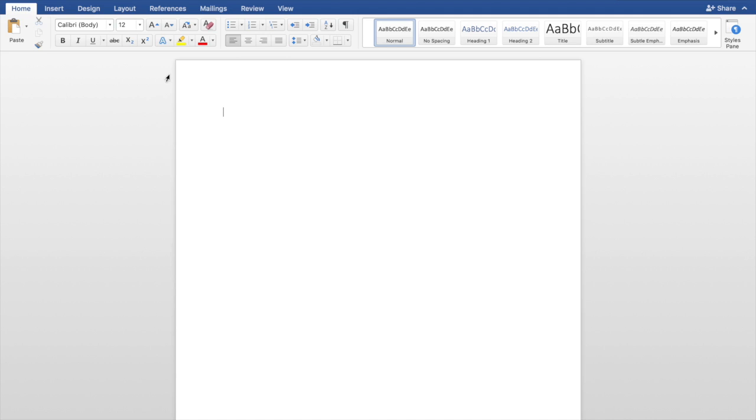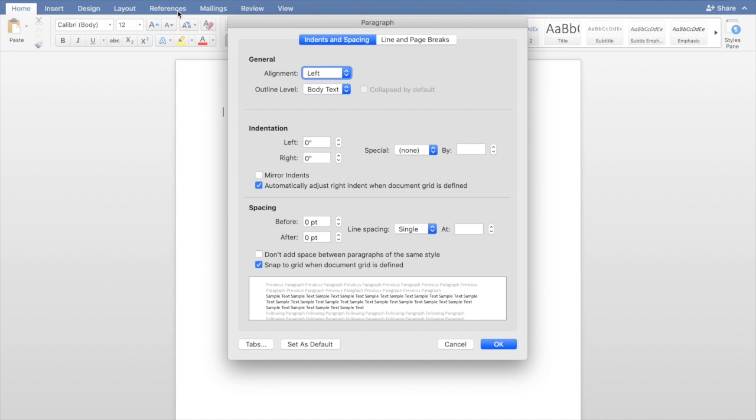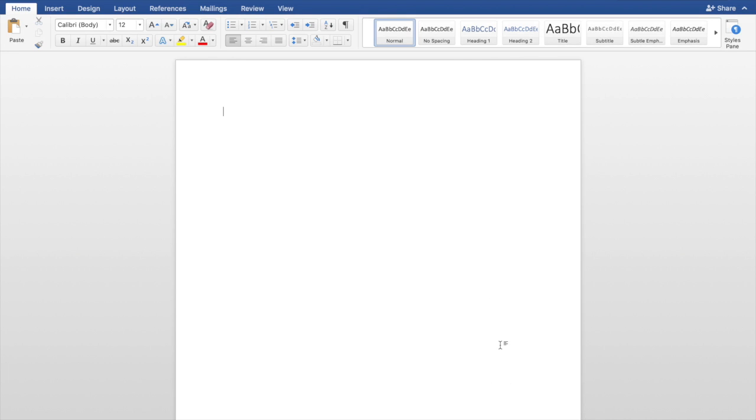To ensure you have standard spacing, simply go to Format, look under Paragraph on the drop menu, and then you'll get the advanced options, and right in the spacing section under line spacing you will choose double. Then you'll click the checkbox for don't add space between paragraphs of the same style. Simply hit OK, and now the rest of your paper will automatically be double spaced.